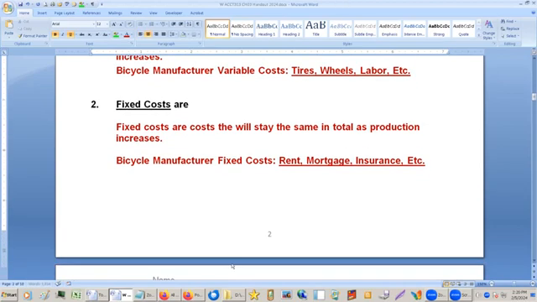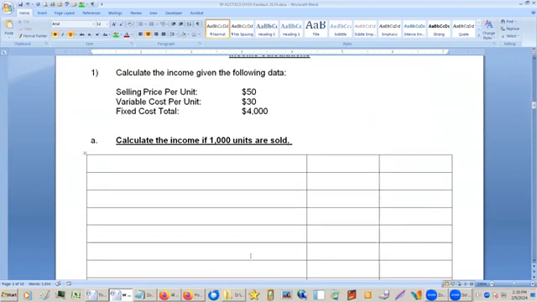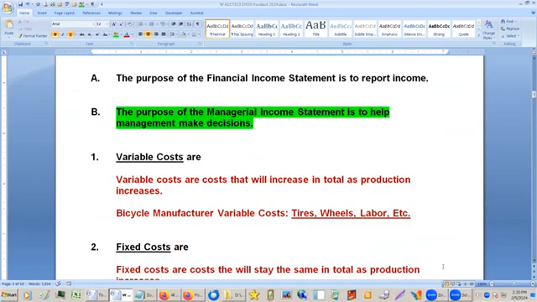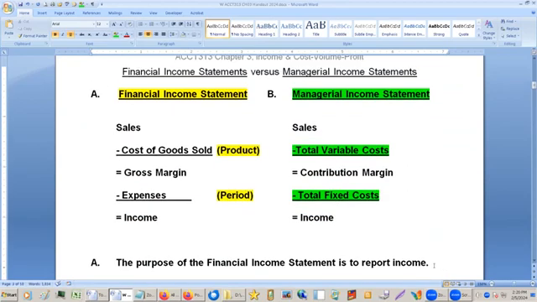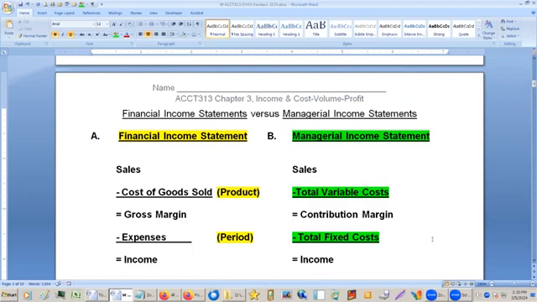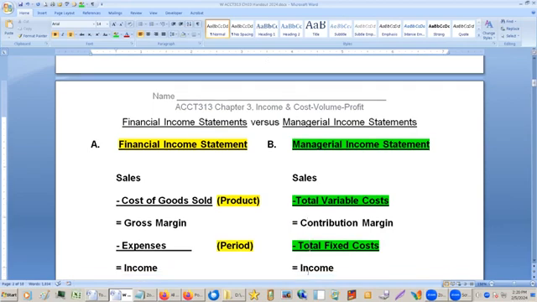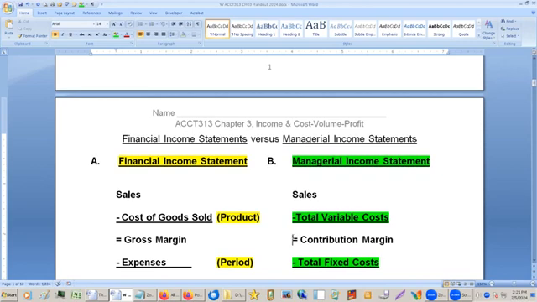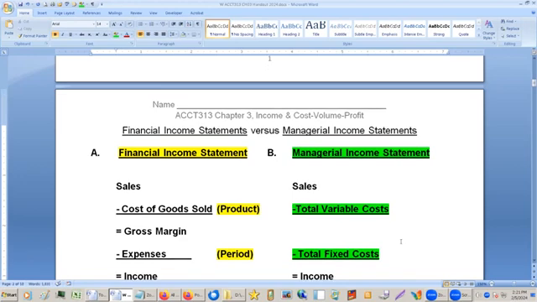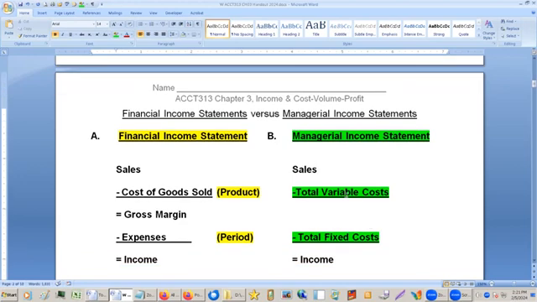Okay, let's start doing calculations with those. I'm going to show you a way that I like to do this. You'll notice we have sales minus the variable cost equals a contribution margin, and then from the contribution margin, we subtract out to get our income. What I'm going to show you is that you can actually get rid of this. There's nothing wrong with having it in there, but if you had sales minus the variable cost minus the fixed cost, that would also give you your net income.